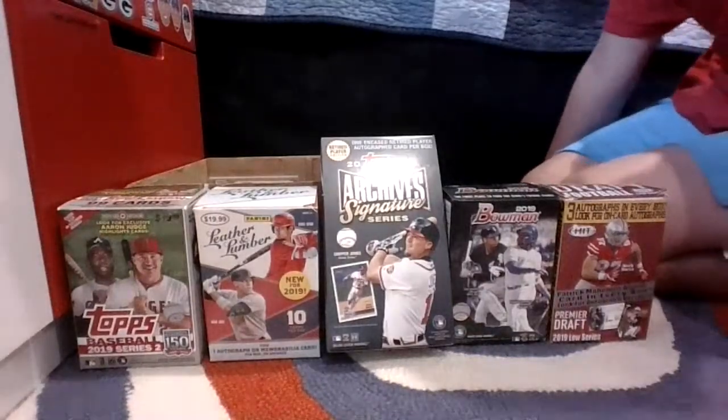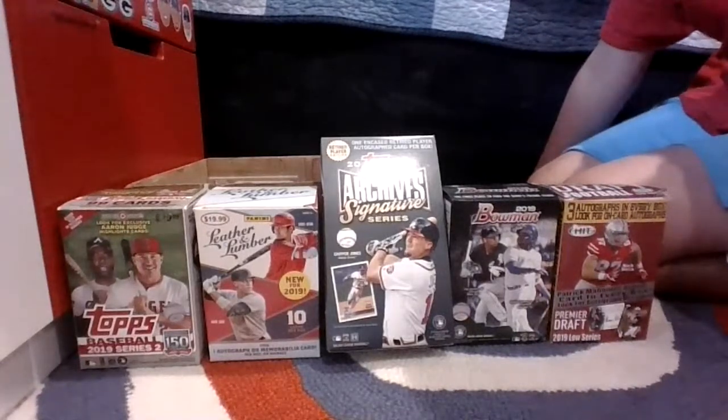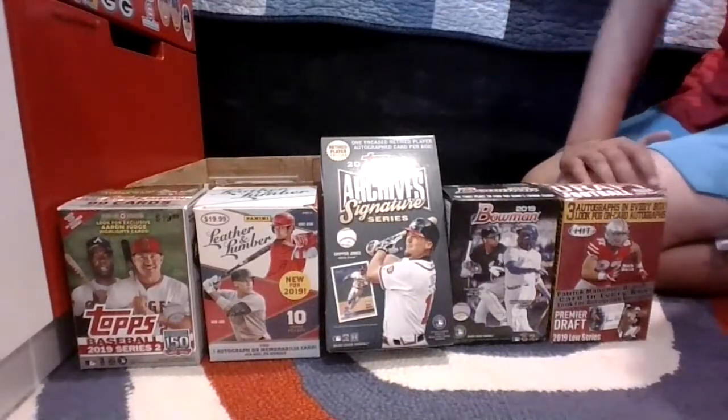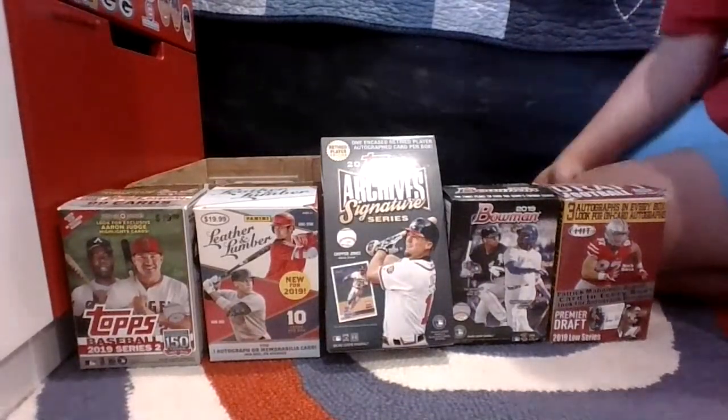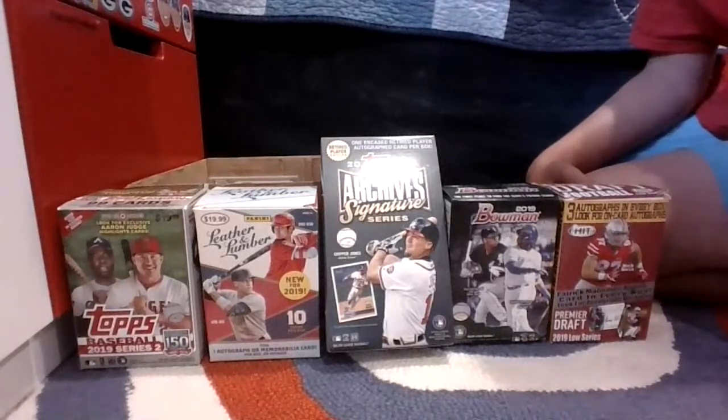I didn't want them for some reason because I didn't like the design — six-year-old me was very smart. I didn't take them; my brother took a couple. He had nothing good, but in that set I think there was a Rizzo rookie card. I really wish I could get it. He still lives right across the street from me, but I really don't know him anymore so it'd be really awkward to go to his house and say, 'Hi, can I have your baseball cards?'